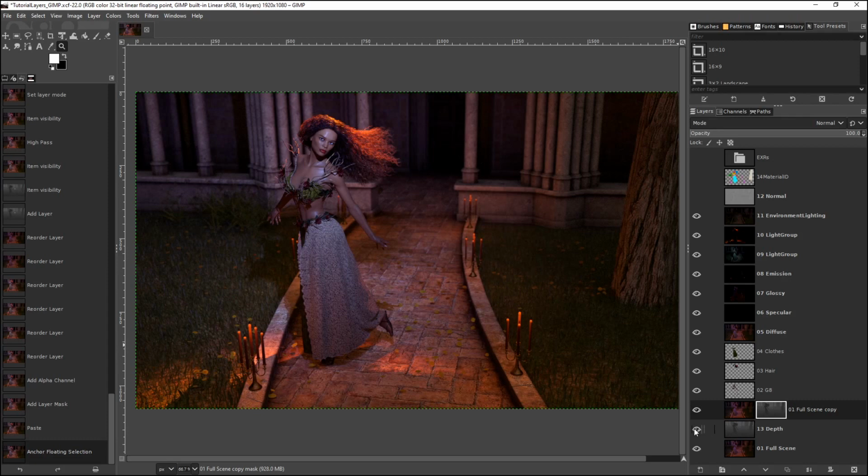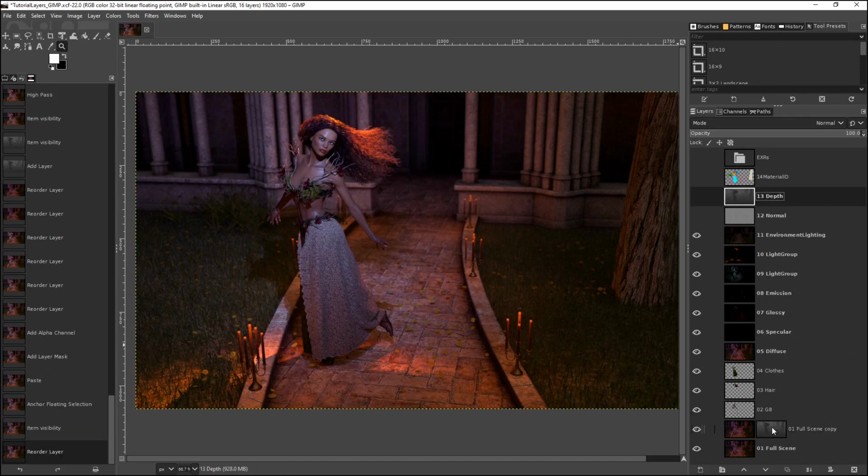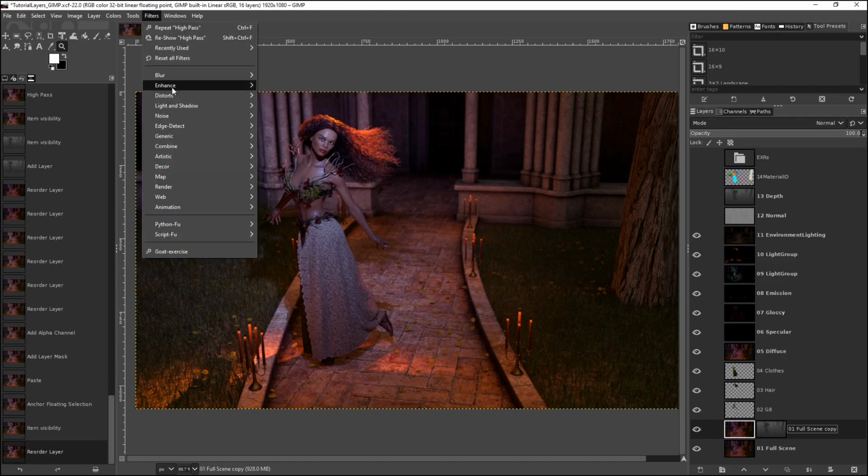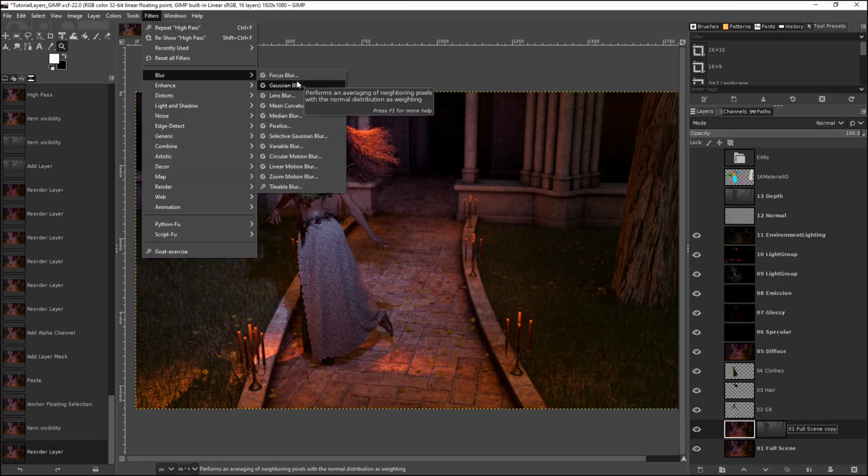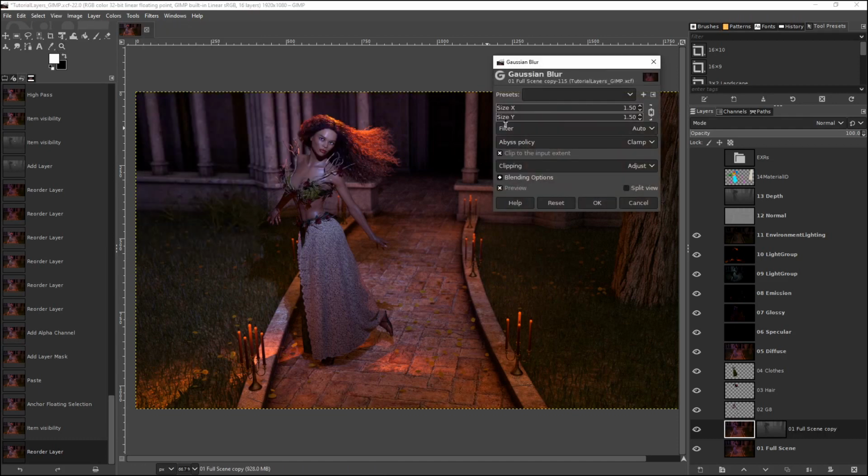Now you can shut this off. The reason we did this is, and we'll just move this back up here out of our way again, now we can use this mask to control what this shows. So I am going to click on the layer, not the mask. This is the mask, this is the layer. I'm going to click on the layer, go to filters, go to blur, and go to Gaussian blur. And we're going to turn this just a ridiculous amount of the way up.